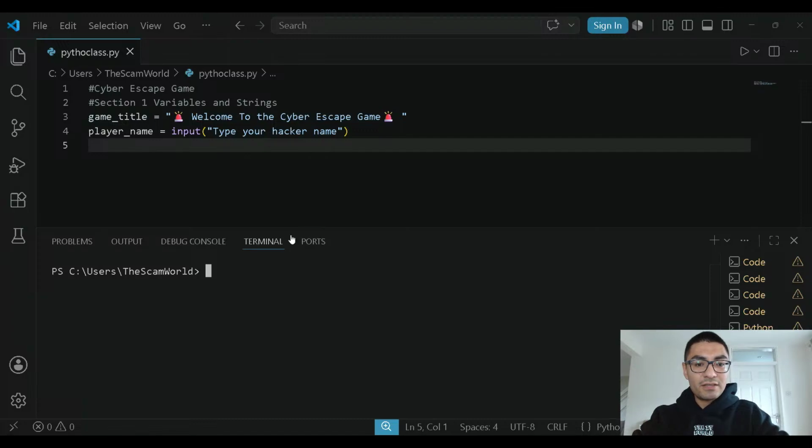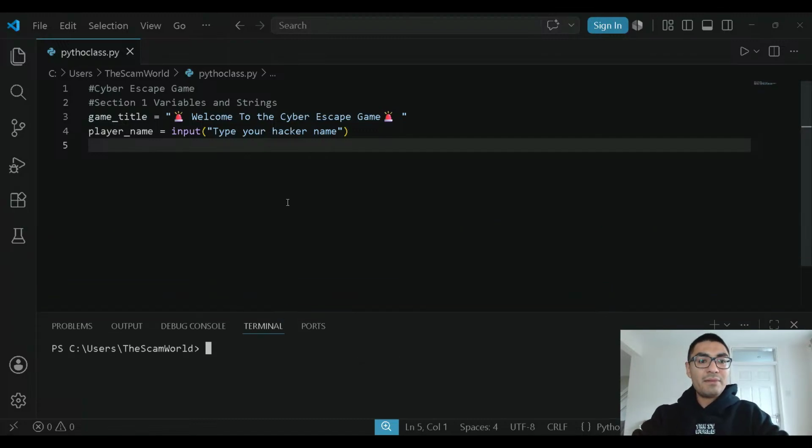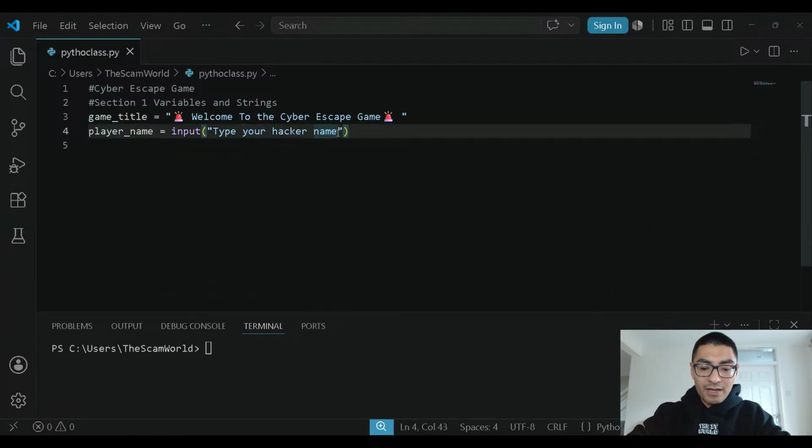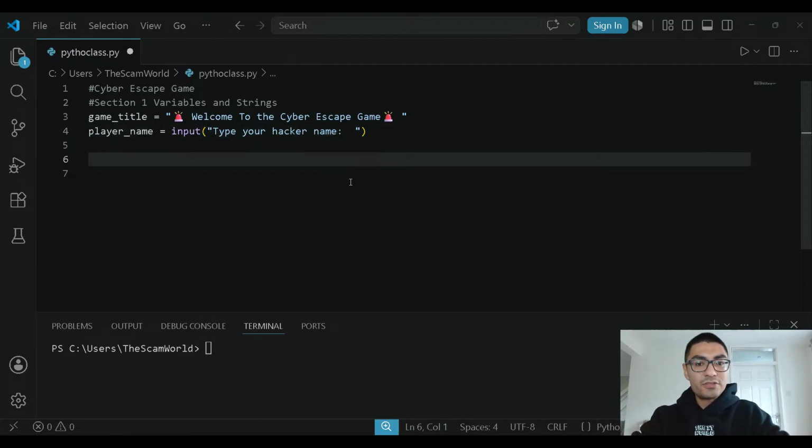So we clear that, we minimize this, and then I want a couple of spaces right here. So I'm going to do that just to have some spaces right there. And now I want to show you something, guys. Now that I have that defined, hit enter. And my computer just froze. There you go.